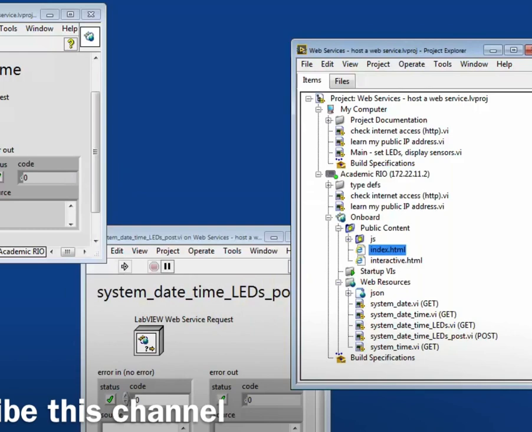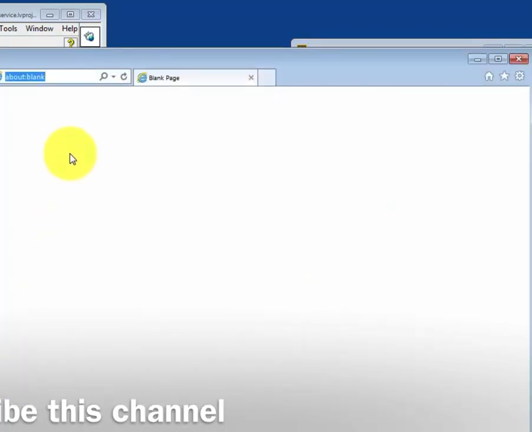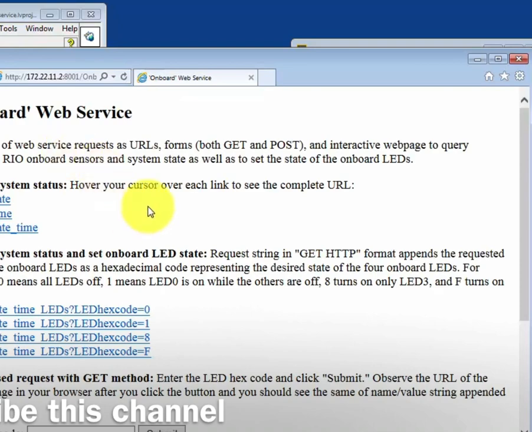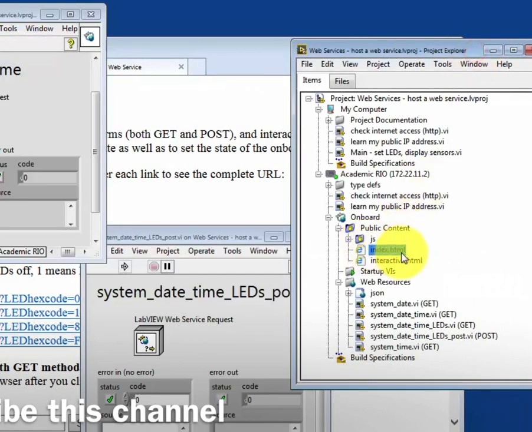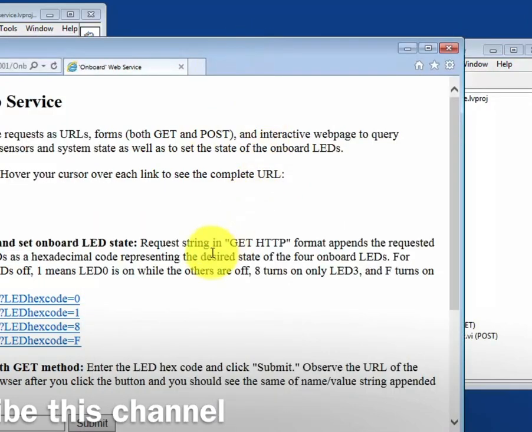Let's copy that and try opening that in the Internet Explorer web browser. So this page is being served up from the project right there.